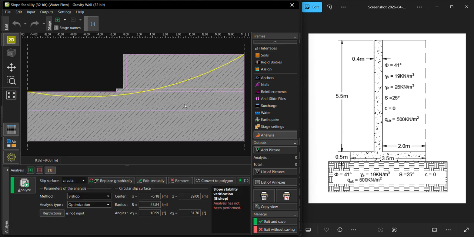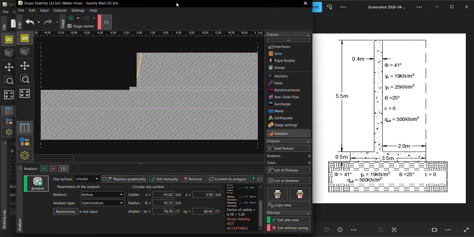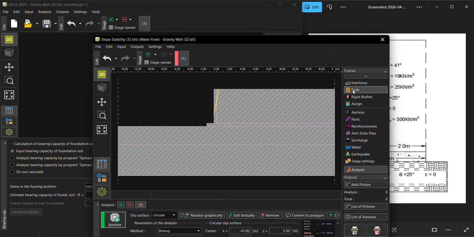To analyze it, we click on analyze here, and the FS Bishop does the analysis for us, and after the analysis it gives us a simple drawing. You can see that slope stability is not acceptable. Let's just increase the space here so that we can see everything clearly.